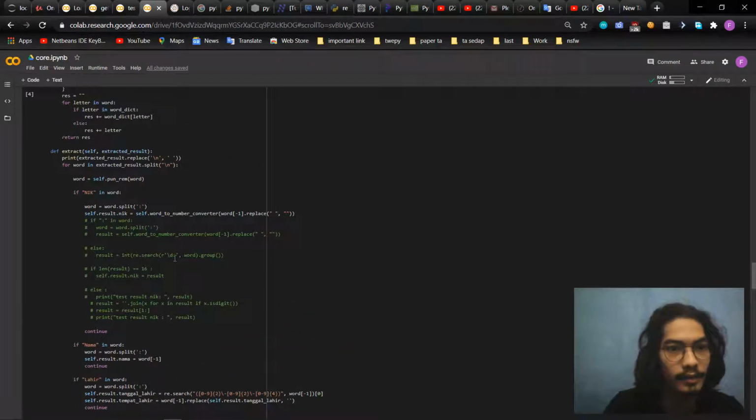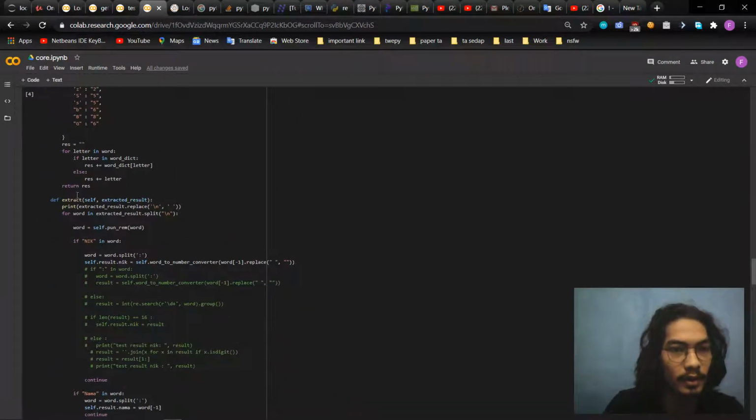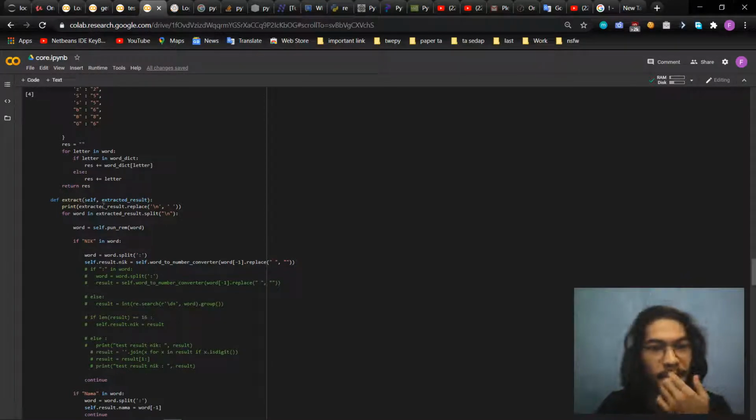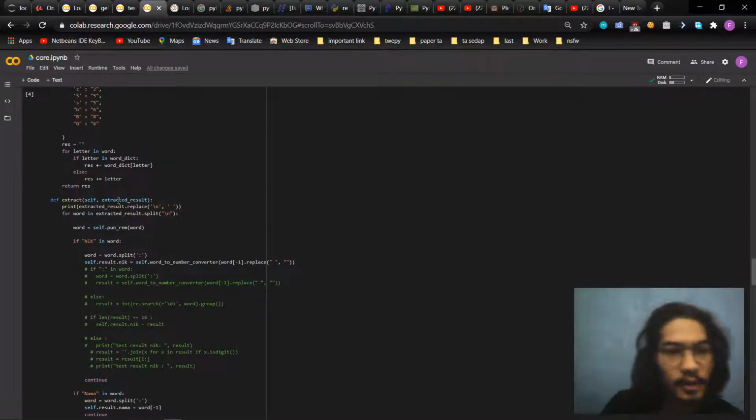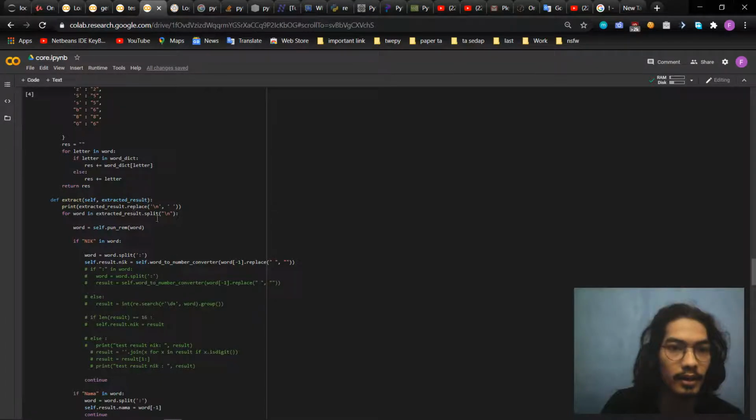And then we just jump to the definition extract. So we extract the result. This is the main part, and then print the result, and then for each line in the extracted result, split, and it means you have to get a new tab in this code.